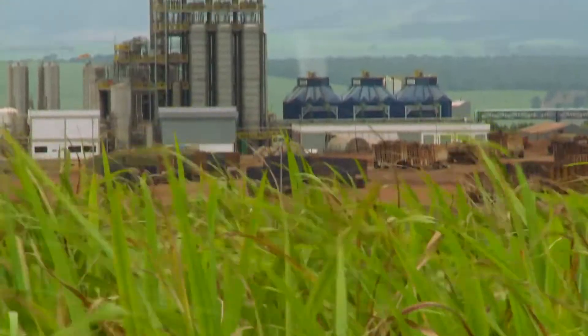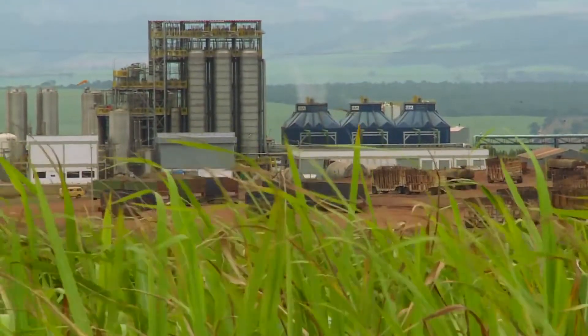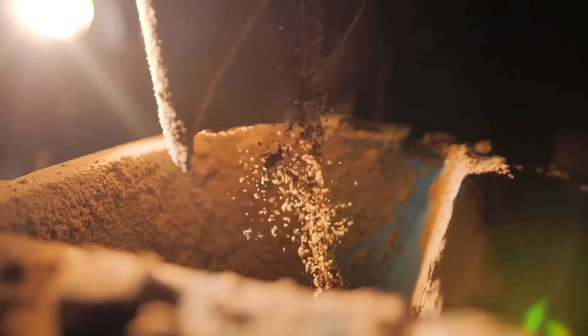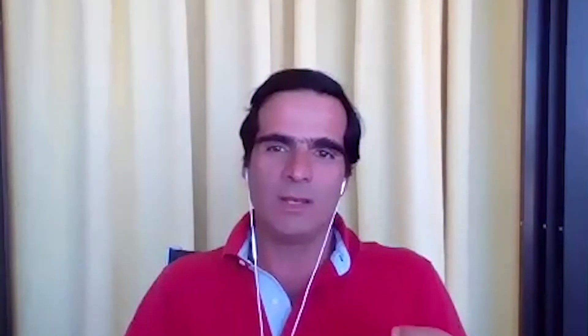This burning creates massive amounts of ashes, many of which can't be used. The clean manufacturing process starts with a separation of the particles present in the ashes that we don't need. The second step is to purify it — we apply a heat treatment to get a very pure biosilica.